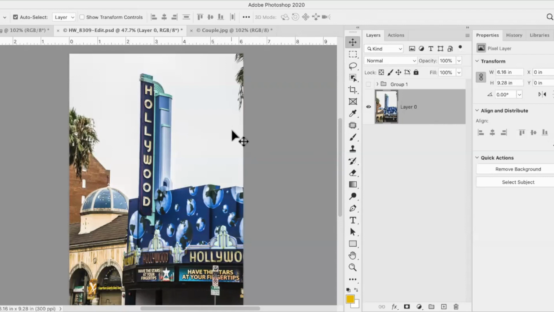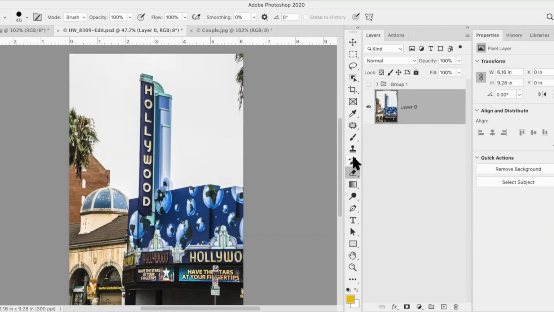So there's really two ways to get rid of a background. One is to erase it, and the other is to mask it. So I'm going to start with the eraser. There are Photoshop people who, when you say erase, they go, oh, blasphemy, never erase. But sometimes erasing is a valid choice. So it depends on what you're doing. I'm going to go ahead and choose my eraser. It's the letter E. If you press the letter E, it'll go right to the eraser.